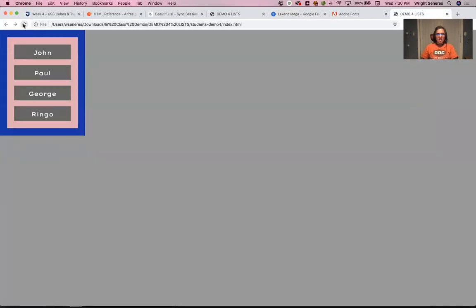And now if I save this, go back to my browser, 3, 2, 1, refresh. Now I have the proper font in place here. So now I got this cool Lexend Mega typeface. And now I'm finished. This is my demo. So next I'll show you how to use Adobe Fonts. It's slightly different, but the end result's the same.